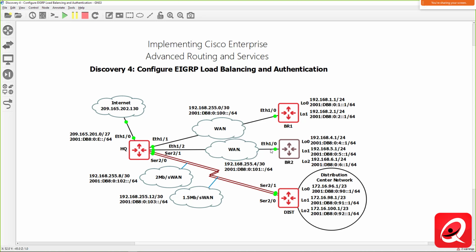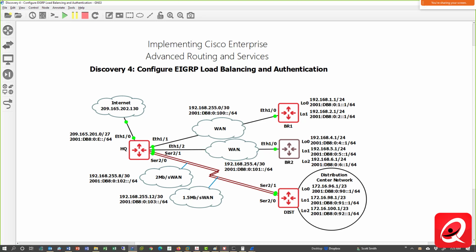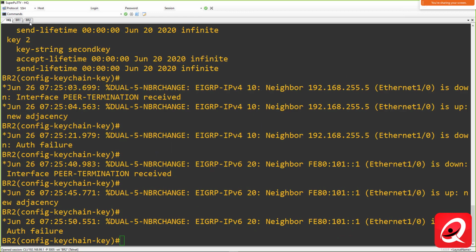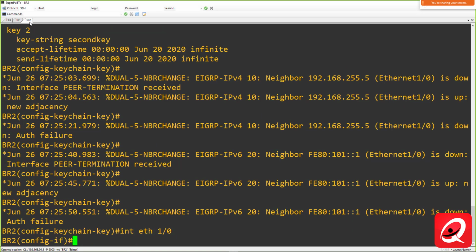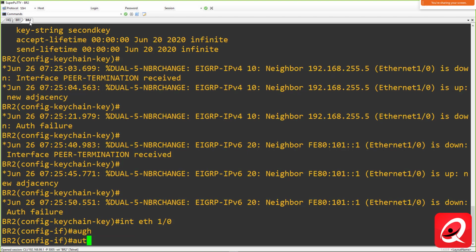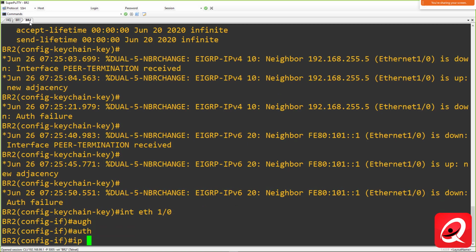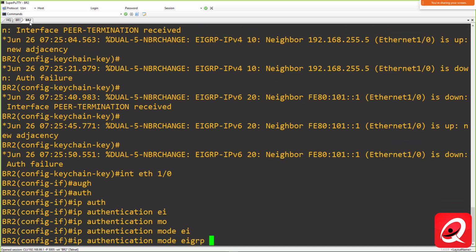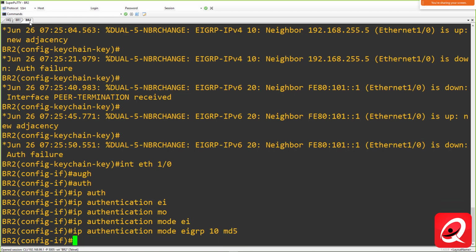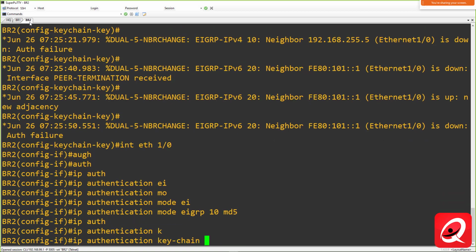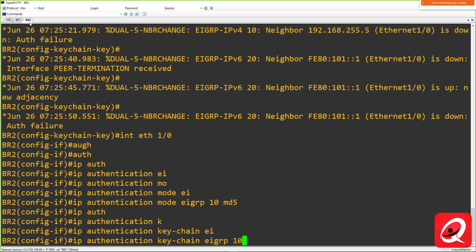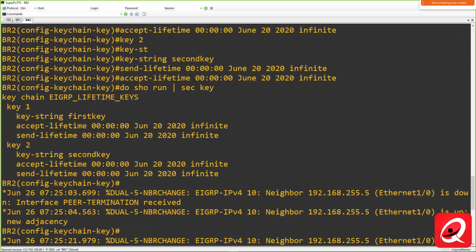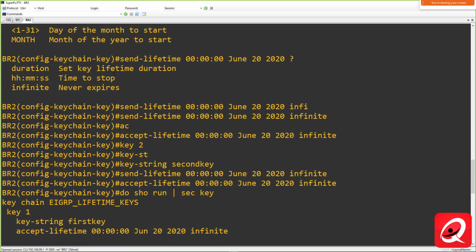I'm going to apply the same configuration on Ethernet 1.0 for BR2. Interface Ethernet 1.0, IP authentication mode EIGRP 10 MD5, IP authentication keychain EIGRP 10, and grab the name here.